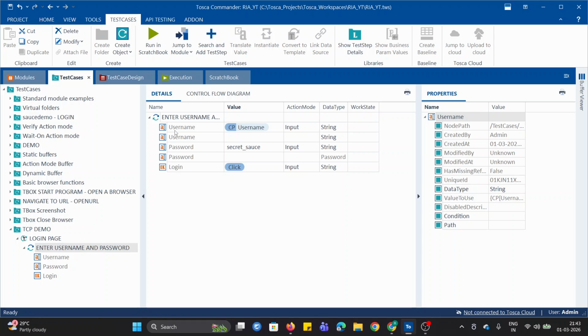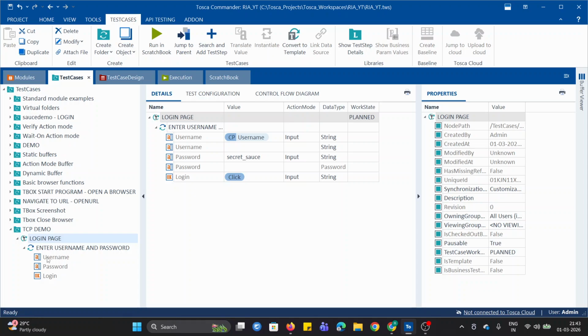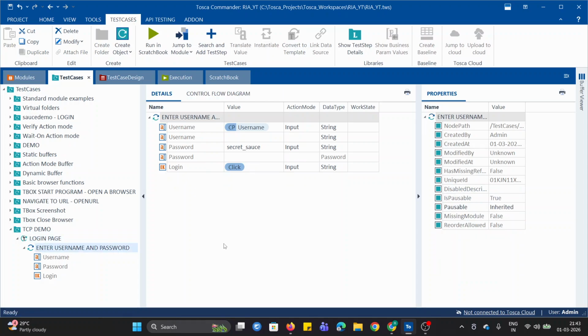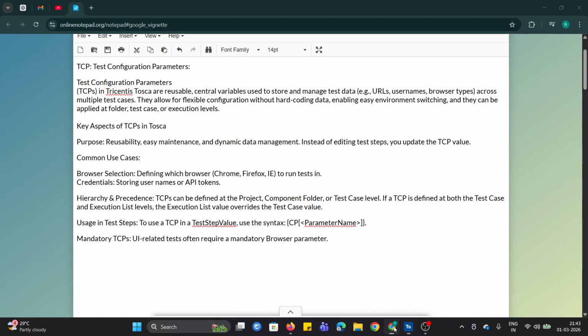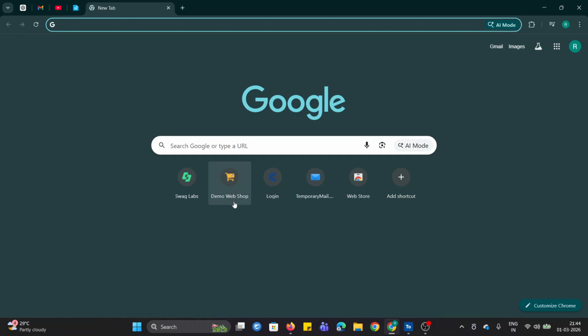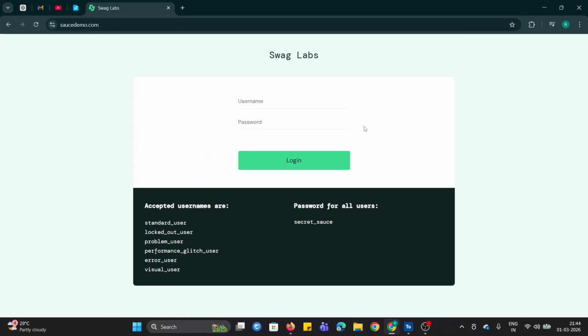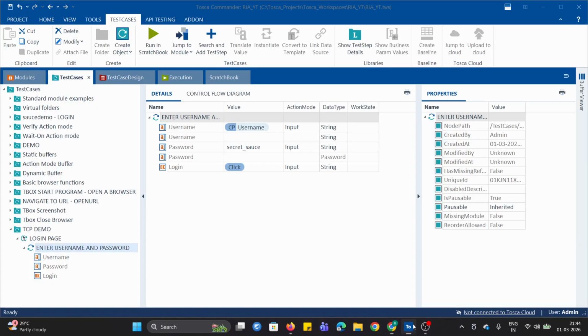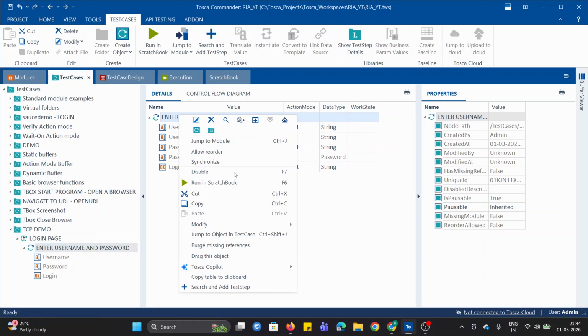Now what will Tosca do? It will take the value for username from the TCP that we have added here. So I will just run this test case.